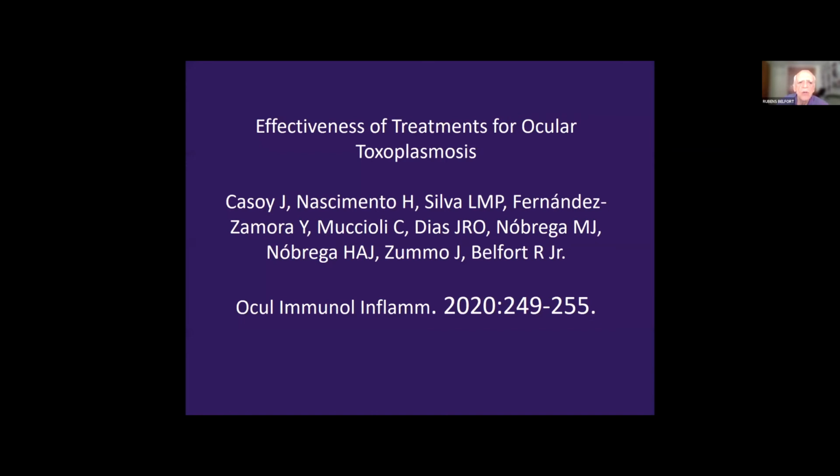And we are now doing other studies in toxoplasmosis. We can maybe talk a little bit about that in the discussion. We'll talk about the different effectiveness of treatments of ocular toxoplasmosis in real life. And also we're trying to develop other therapeutic strategies for patients that have recurrent toxoplasmosis and are allergic to sulfadiazines. What could be used in order to try to decrease the recurrences?